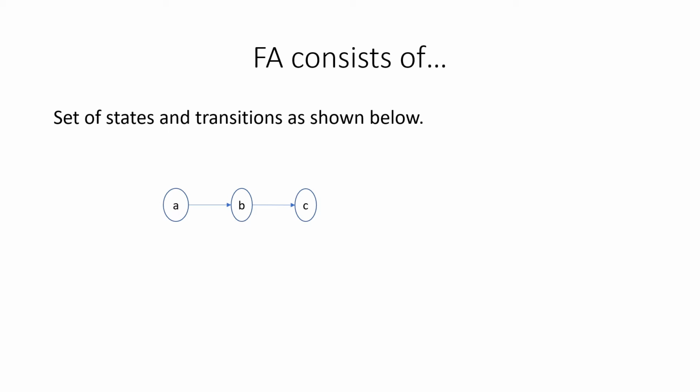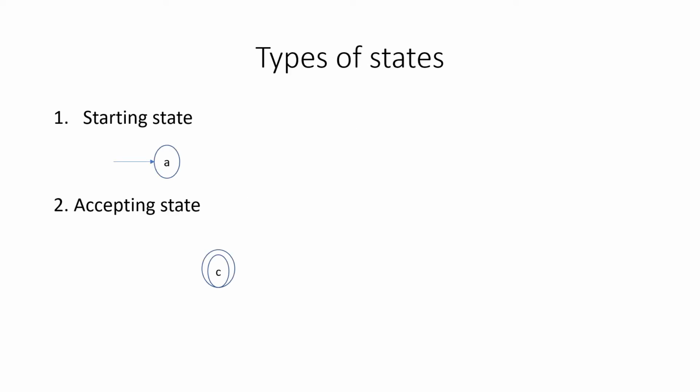Here the circles represent the states and the transitions are represented by the arrow mark. It is unidirectional. It means that from state A we make a move to state B. So finite automata are represented with the help of states and transitions. There are two types of states here: one is the starting state and another is the accepting state. The starting state we represent using an arrow mark, while the accepting state is uniquely identified with a double circle. Normally a transition starts from the starting state and ends with the accepting state.